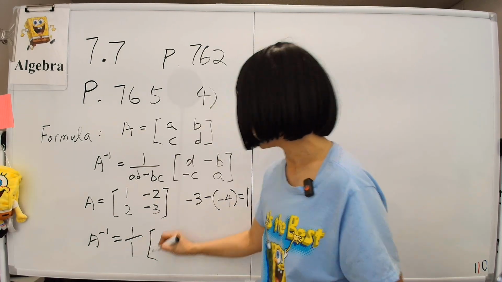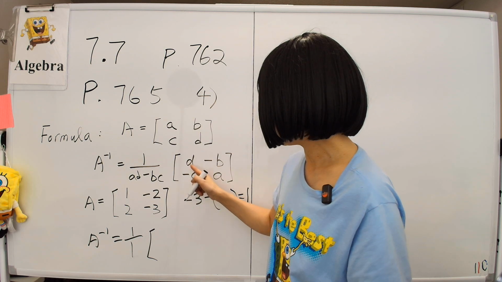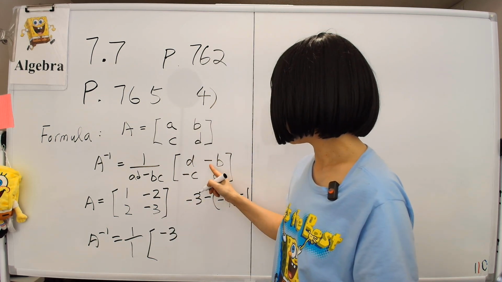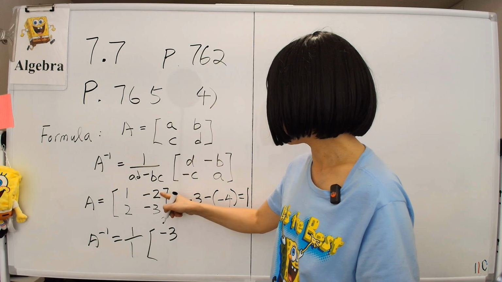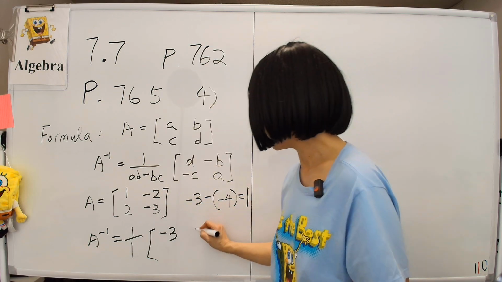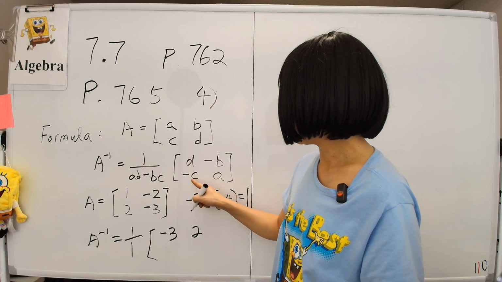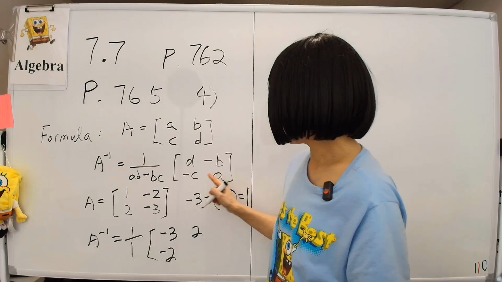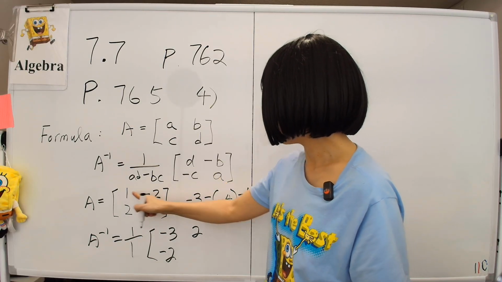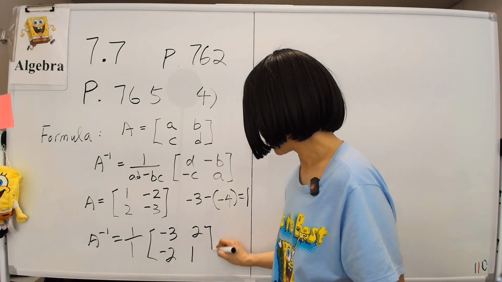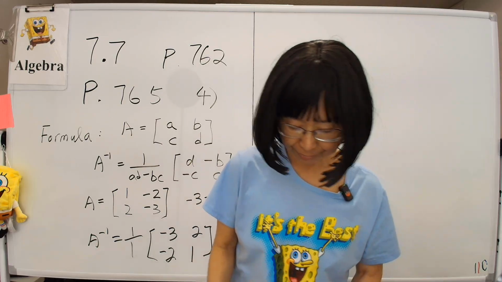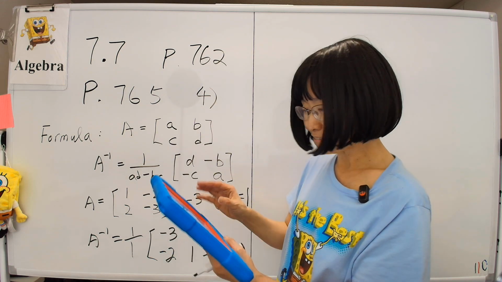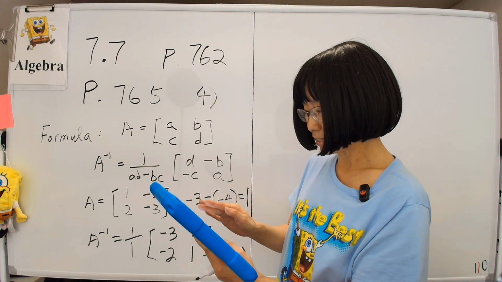And then we'll follow that rule. The first number is D, which is minus 3. The second number is minus B. What was B again? B is minus 2, so minus B is 2. And then here is minus C, so 2 here becomes minus 2. And then the last thing is A. A is 1. So that would be the inverse of this random thing that we came up with. See, much faster, and far less writing to deal with.